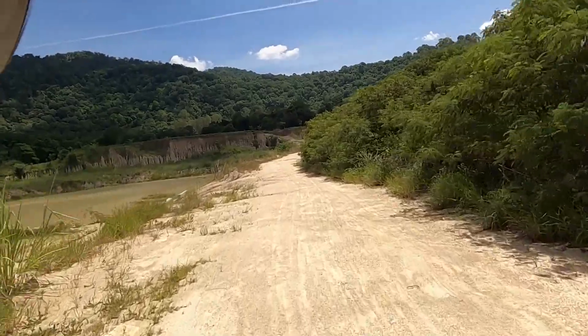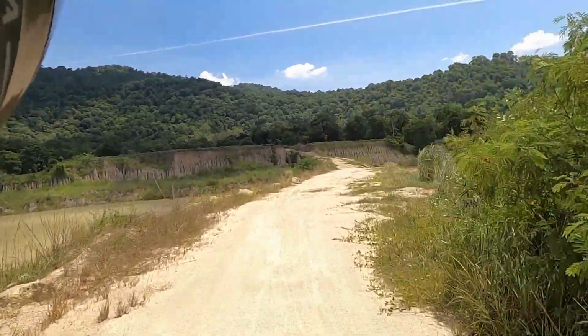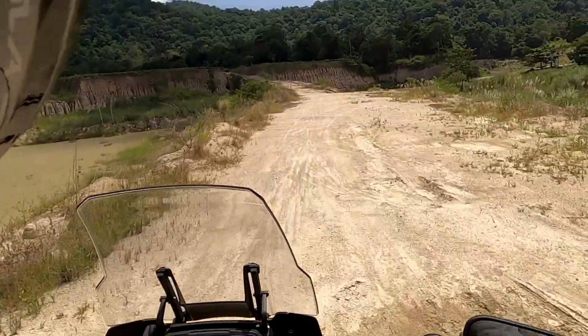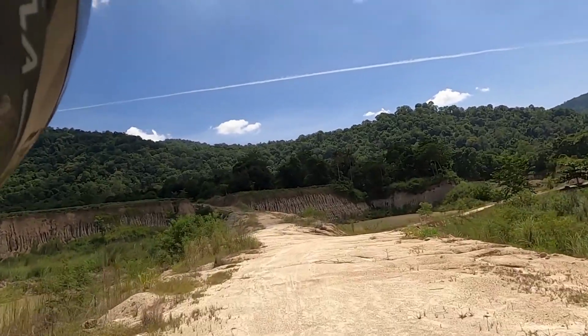See how easily I can turn it, how quickly it turns. So easy to make U-turns with this. It's really good in cornering. Of course, there's the cornering ABS, everything. Variable valve timing, you name it.